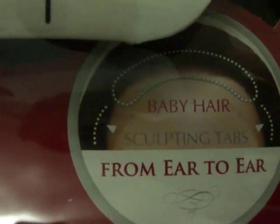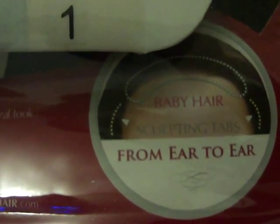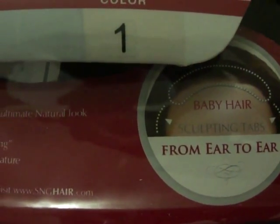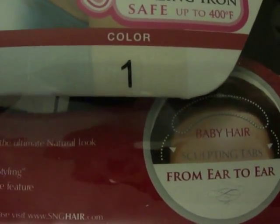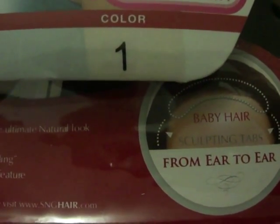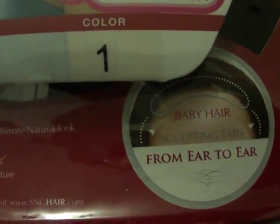So it says that it has baby hair and sculpting tabs, which I'm not even sure what those are, but I guess when I try it out I'll figure it out. I'm actually not a fan of the baby hair. I know it said natural hairline, but I didn't realize it meant baby hair, because I don't always like how they do the baby hair in these wigs. They just end up looking really short and matted, at least on the mannequins in the beauty supply store. But I'm going to give it a shot and see what's going on here.